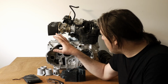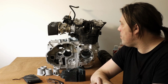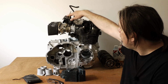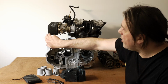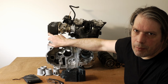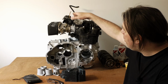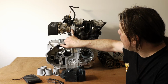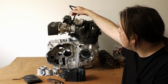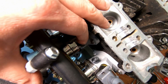So I think I might still do that, to be honest, because I'm not a huge fan of these auto tensioners. But I don't know yet, haven't decided. But either way, the fuel rail's got to go on top, and then you've got your throttle bodies here. I've got these foam filters. I don't know if I'm going to keep them. We're going to try them and see what happens. They didn't need a lot of modification to fit. And then there's the 3D printed adapters. And then you've also got some nipples at the top for the idle air control valve.